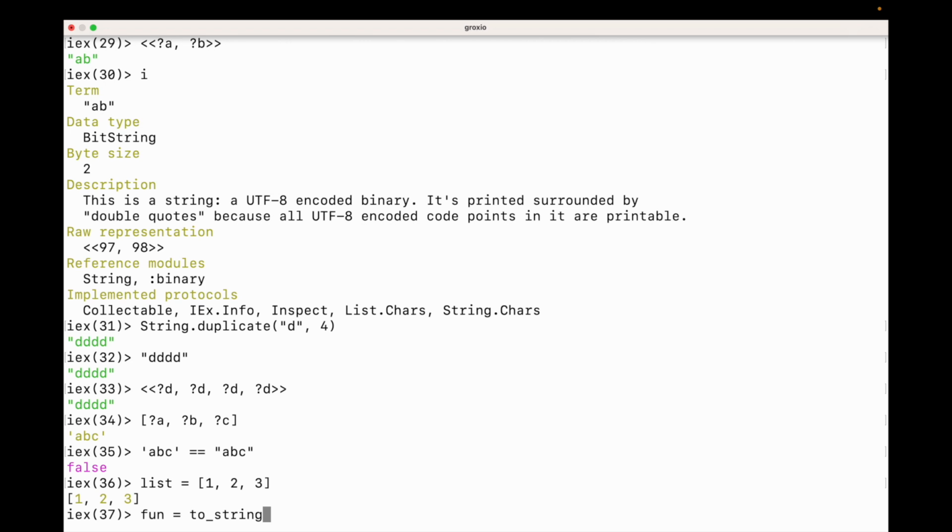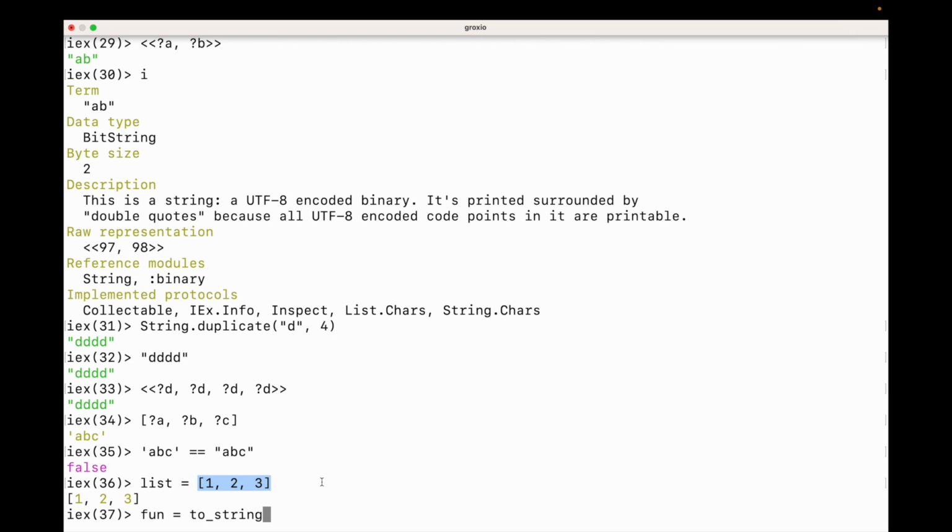But I have to tell Elixir, hey, I don't want you to execute this function yet until I give it to Enum.map, which is what we're going to use to do something to everything in this list. So I have to have a shorthand. And remember, I need to be able to tell it not just the name of the function, but the number of arguments.